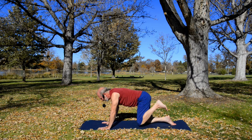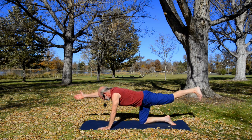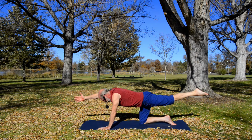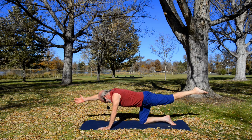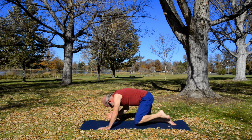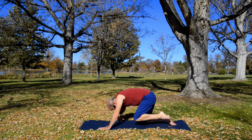From there, reach your right leg back, reach the left hand forward into table extension pose. Spread the fingers on the right hand nice and wide, so that you have a nice base for the pose at the front. Now, if you want, point the toes on that right foot, reach through the left hand, and begin to feel deep engagement in your core. The abdominal muscles, the gluteal muscles, the low back, as well as the arm and the leg muscles in the 2 lifted limbs.